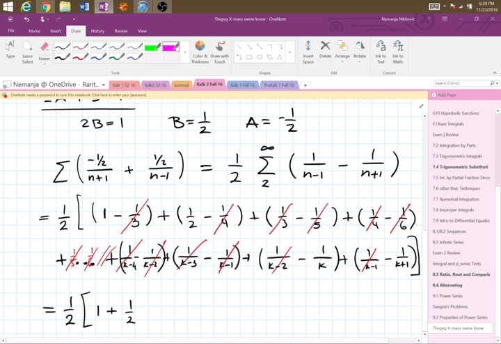As soon as you pick up that the pattern is 1 over 1, 1/2, 1/3, 1/4, 1/5, 1/6, and then you see that the others are off by 2, 3, 4, 5, 6, again, the second one, you see the 1/3 and then negative 1/4, negative 1/5, negative 1/6, negative 1/7, negative 1/8. All of them will have their positive counterparts, which we call additive inverses. They all cancel. So the only two that do not have their inverses would be 1 and 1/2, and those are the ones that survive here at the end.